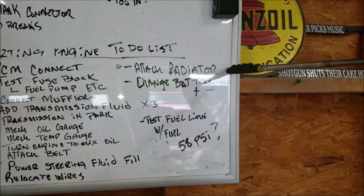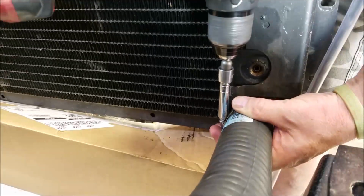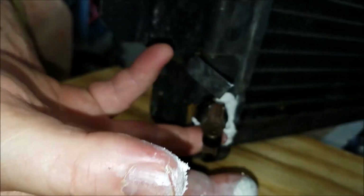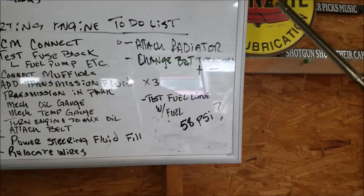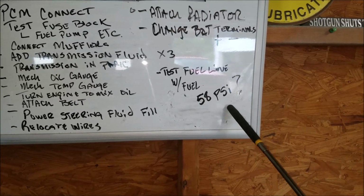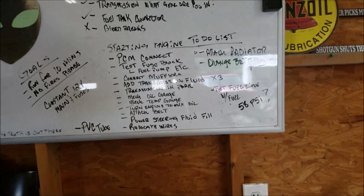Attach the original 1969 radiator, and patch holes. And we're going to go ahead and test the fuel line to make sure we have 58 psi. That is required for the 5.3. Once we get all that, we're going to go ahead and try and start the engine.